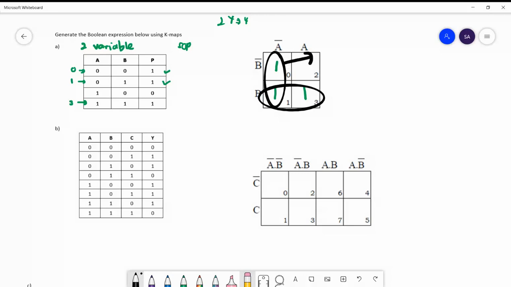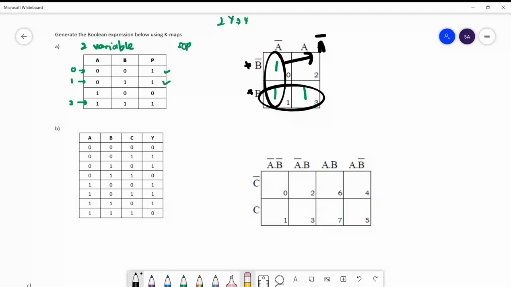Since you have 2 loops, you write the expression for each individual loop. In the vertical loop, B bar and B cancel out, so you only have A bar, the column.